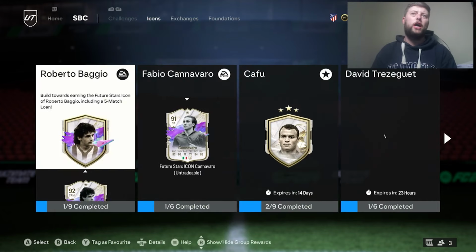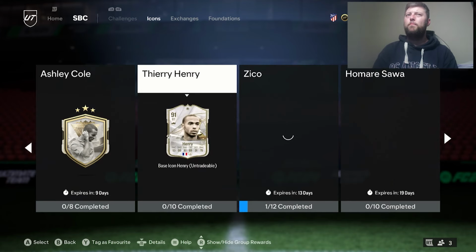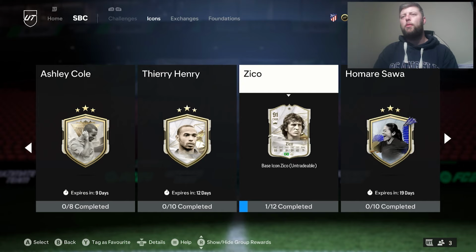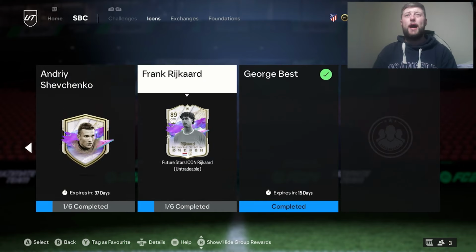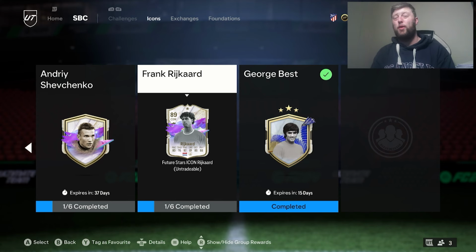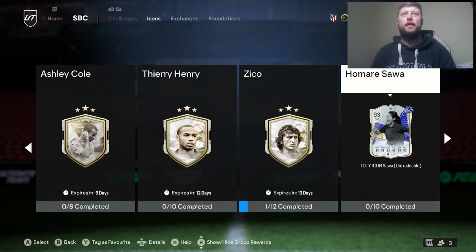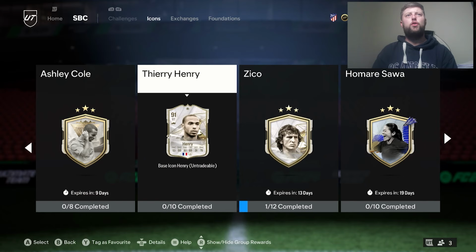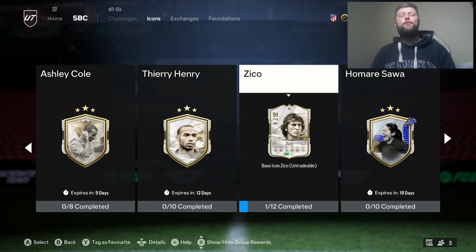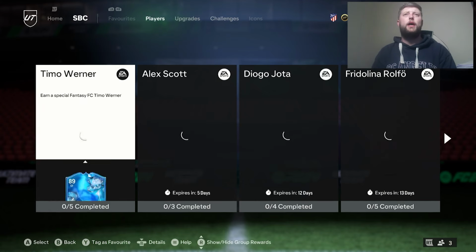Icons are always a big shout. I would say other than maybe Carfu, maybe Henry as well. I'd probably say at this point Zico could be left. Sauer's not a bad option. Rijkaard isn't bad as well, to be fair to him, but he's more of a lower cost anyway. And Georgie Best, I'd probably leave. So realistically, you've got 3 icons at a minimum, I'd say, that are worth looking at.